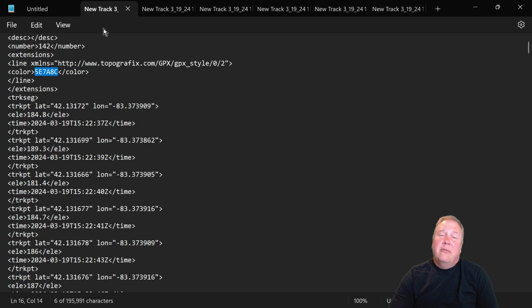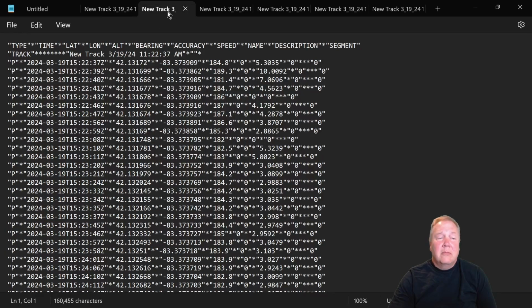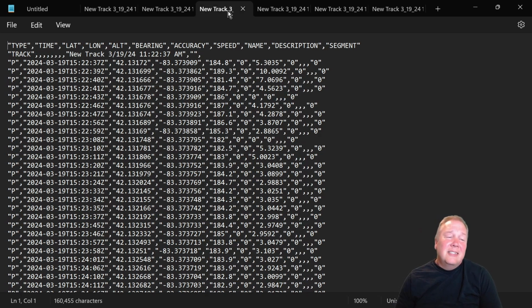Now, what other kinds of file formats do we typically run into? Well, this is a CSV file, comma separated variable. It's the most common form of a delimited file. Comma separated variables or CSV files, delimited files.